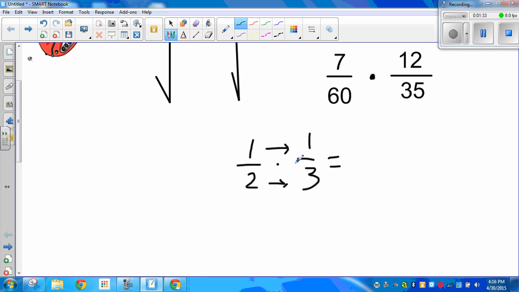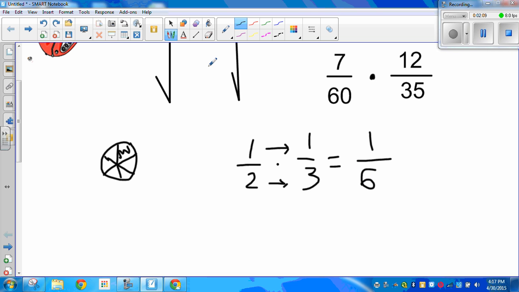So you know half of a third, if I had a whole pizza and I split it into, I don't know, 3 pizzas and I have 1/3 of this pizza, well, you know that half of that third is just that much. And how much is that? Well, if you split this into halves, it's 1 out of 1, 2, 3, 4, 5, 6. You could have found that much easier simply by multiplying 1 by 1, 2 by 3, getting 1/6.